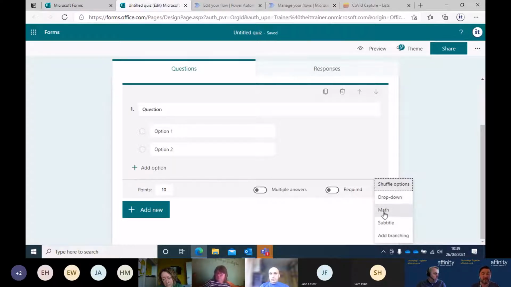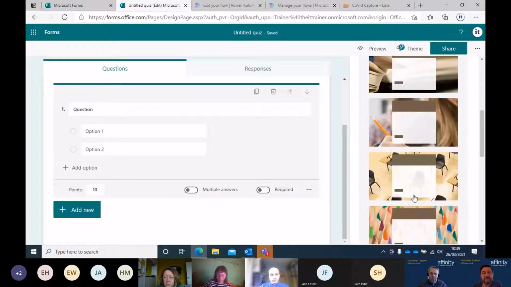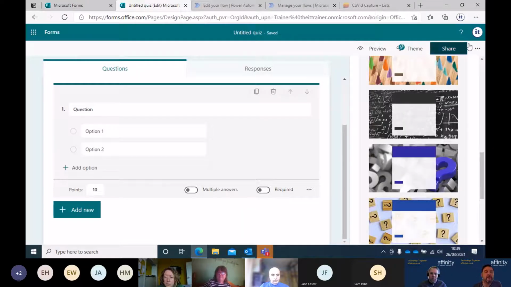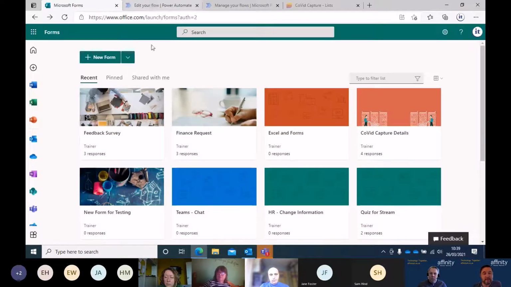When you put an answer in, there are options for maths. So once they answer it, at the end of the survey, you can decide to say, hey, this is your answer. It's mostly used in schools, but it can be used for things like a knowledge check. And you've got themes and colors to make it look really nice. So there we go. That's forms and that's quizzes. Both very, very similar in what to do.